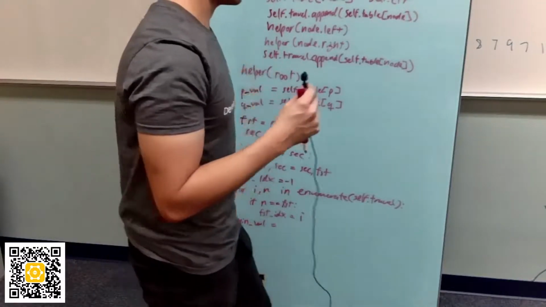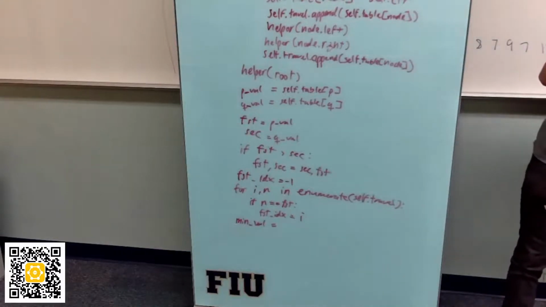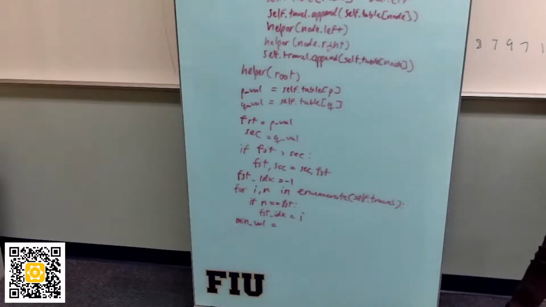Which part? For me, I appended to the sequence after calling left and right. If I just do it before, how you have it... and then after. I'm also checking that you have the left and right nodes. That's how I got rid of that problem you pointed out. Here, I run this. It doesn't work. Let me see.